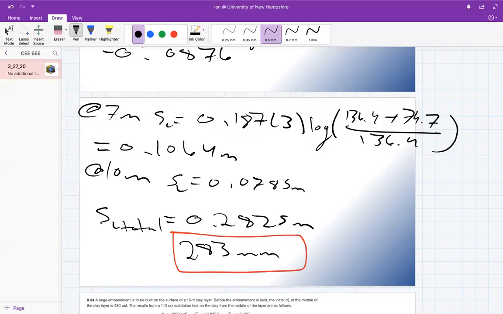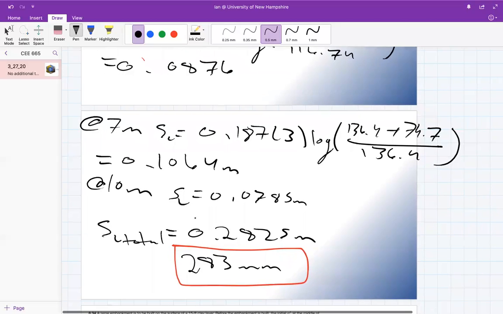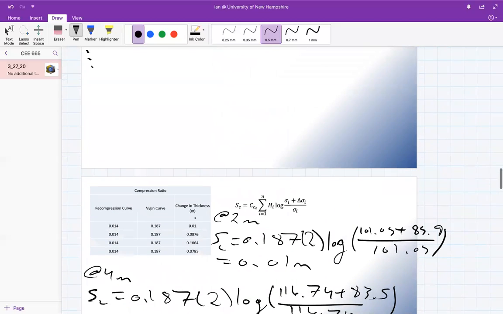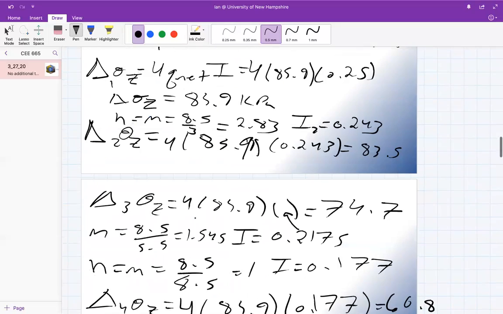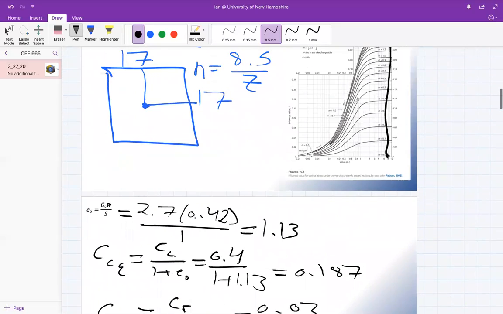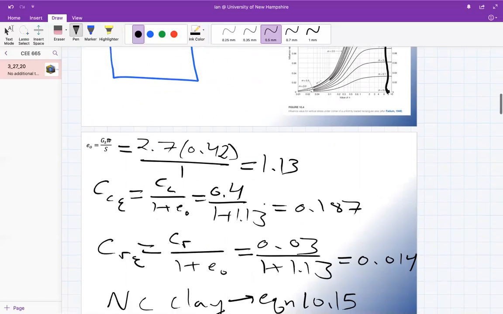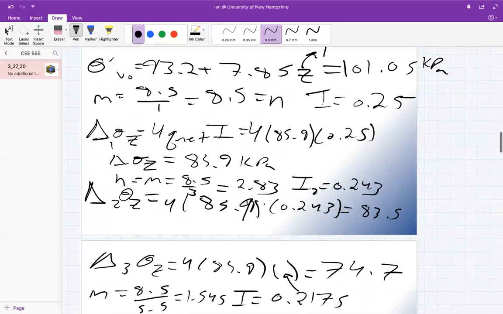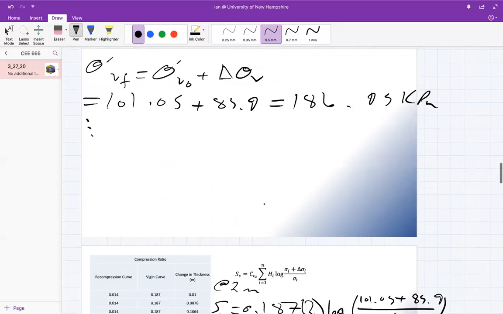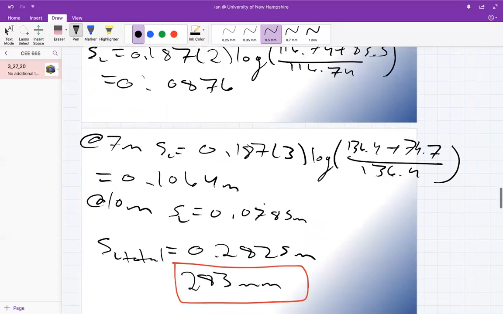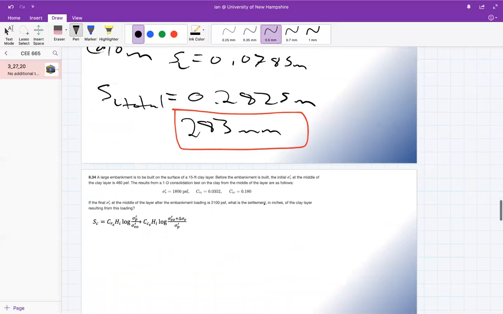So it's a little bit of a long process, but it's not too hard. And there's just a little bit of, like I said earlier, going up here and making sure that you get the right values from your table. So we're going to keep moving on. And if you guys have any questions about this, please contact myself or any of the other TAs.